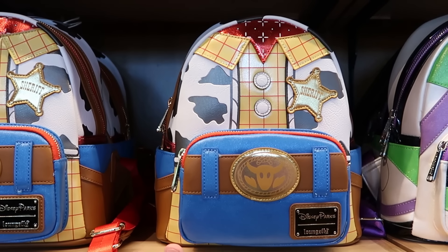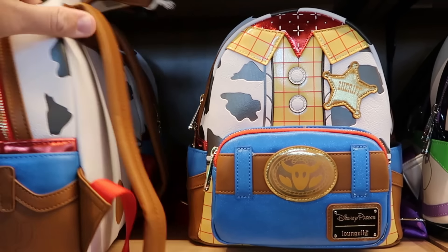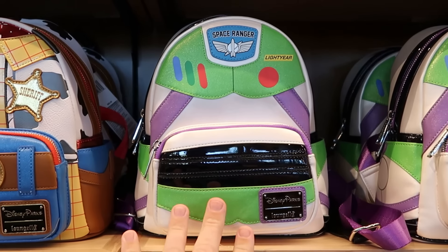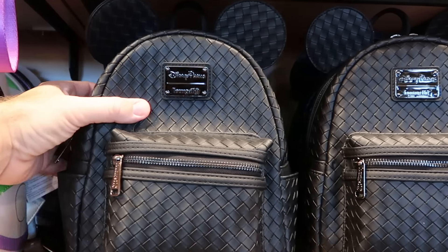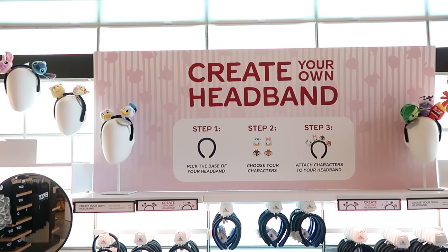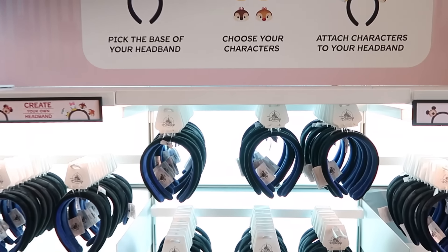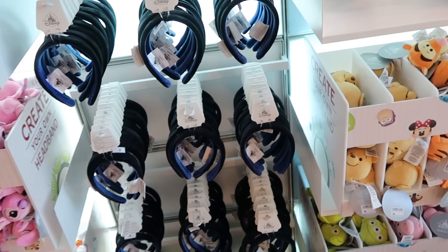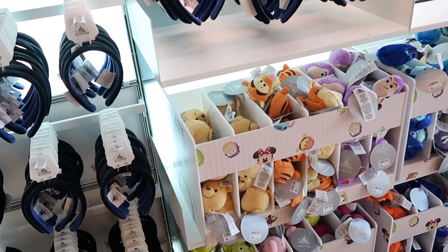Another Toy Story Loungefly — Sheriff Woody with embroidered belt buckle and Sheriff's badge with cow print for $88. The Buzz Lightyear version says 'Space Ranger' with glitter design and 'Lightyear' at the top, $88. A quilted Mickey ears design in simulated leather for $79. And they have that whole section where you can create your own headband, just like at Disney Springs — headbands are $10 each, very comfortable and plush. Then you pick whichever characters to attach: Buzz Lightyear, Ham, the aliens from Toy Story, and many more — $12 each for the little plushy character add-ons.